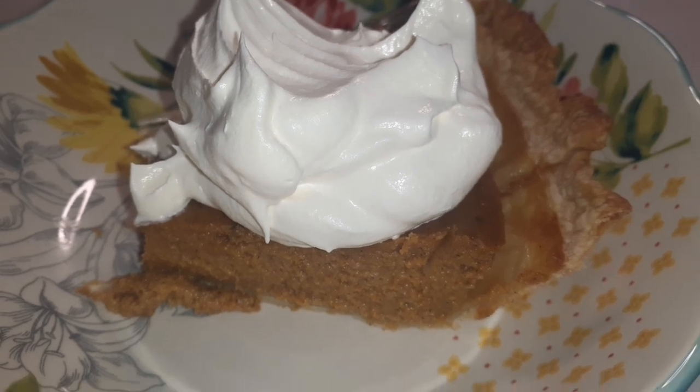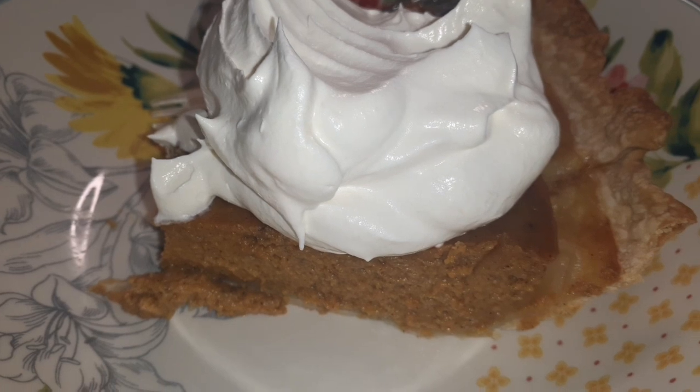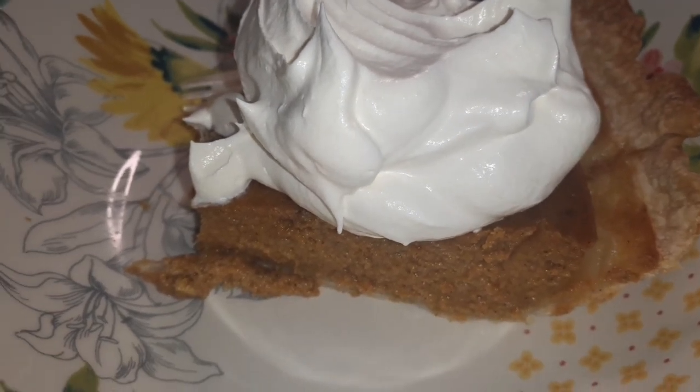All right, everyone, so here is my pumpkin pie, and I went ahead and did a taste test already, and I absolutely love this pumpkin pie.